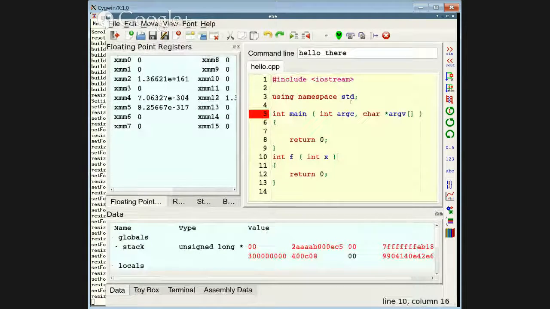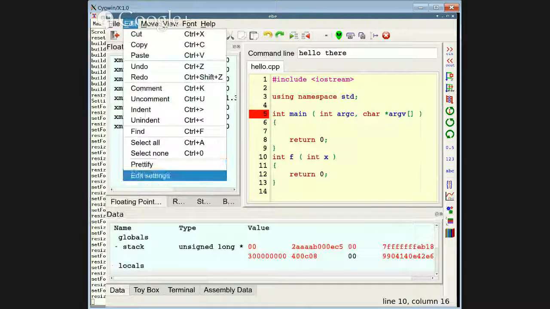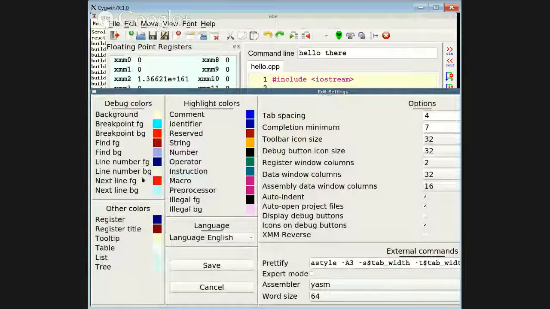So you don't have a lot of choice about which fonts to use, though you can go back to edit settings and let's see, we have choices of colors, but not of which font to use. Just cancel that.